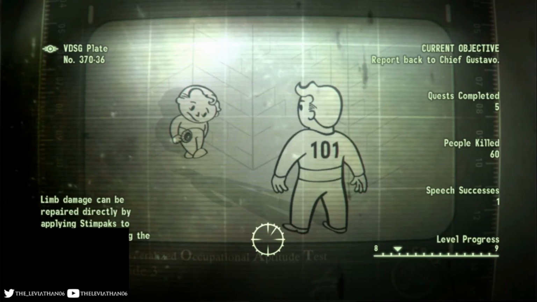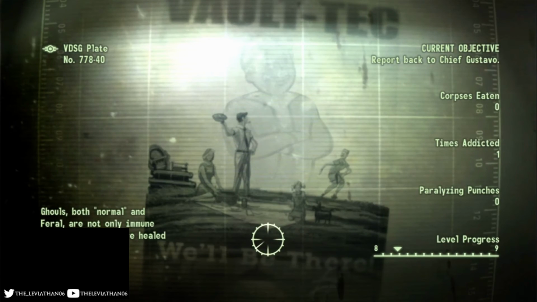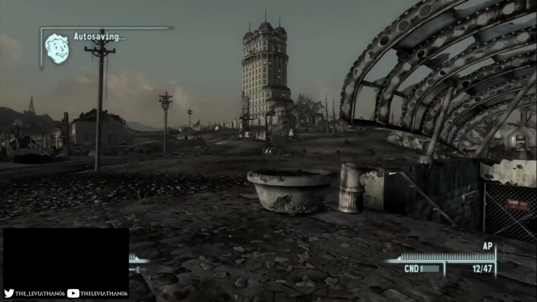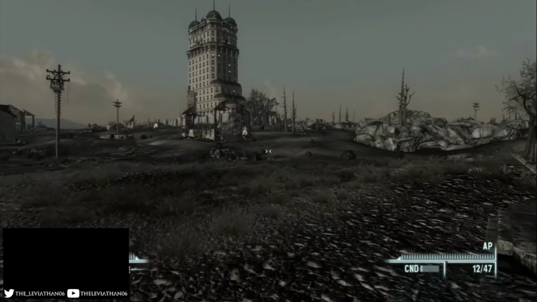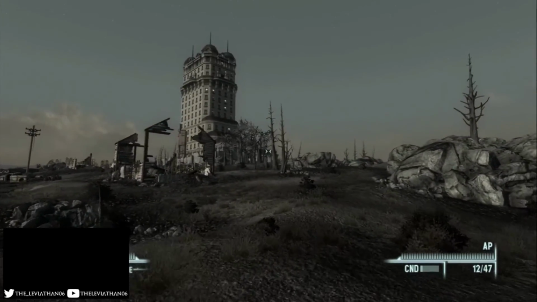Come on, these fucking loading screens take forever. I'm not even gonna bother fast traveling there. Actually, depending on where it's at. This is taking 10,000 years. Yeah, I thought I had already discovered Warrington Station. Where's the... Yeah, way the fuck over there. Alright, well, whatever. I'll just walk back. It'd be a waste of a loading screen just to go all the way there.